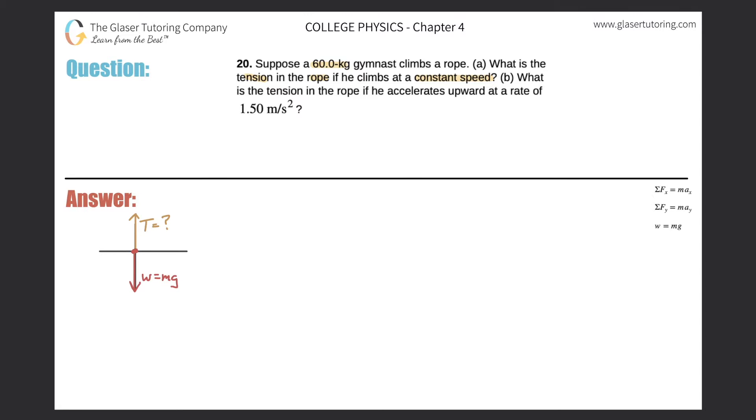Let's take that other piece of information. It says that he climbs at a constant speed. What does that mean? Well, it just means that his velocity doesn't change. So he's climbing up the rope here, traveling upwards. His change in velocity is zero. But in terms of forces, what's the important variable? Is it velocity or is it acceleration? It's acceleration. So although he is traveling with a certain velocity, his change in velocity is zero, and therefore the acceleration is zero. Why? Because acceleration is defined as the change in velocity over the change in time. So zero in the numerator gives you a zero value overall.